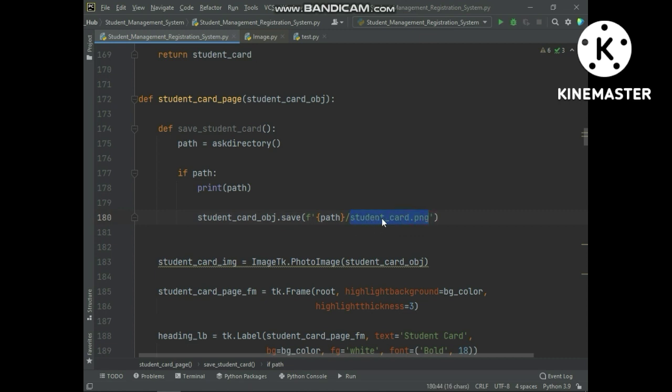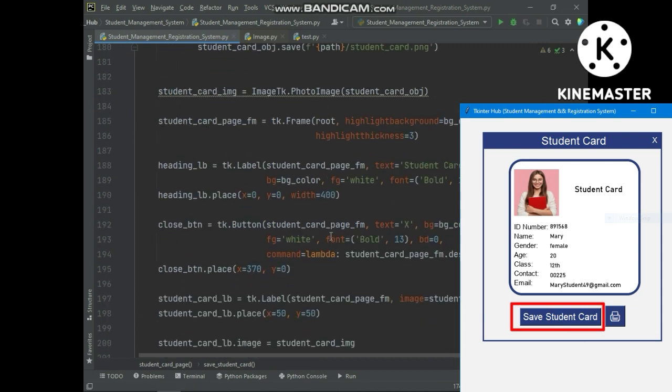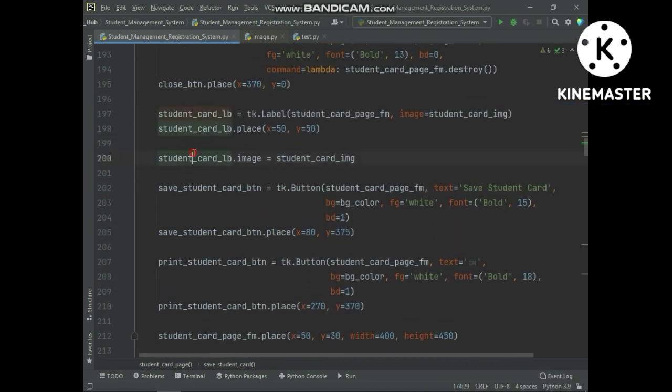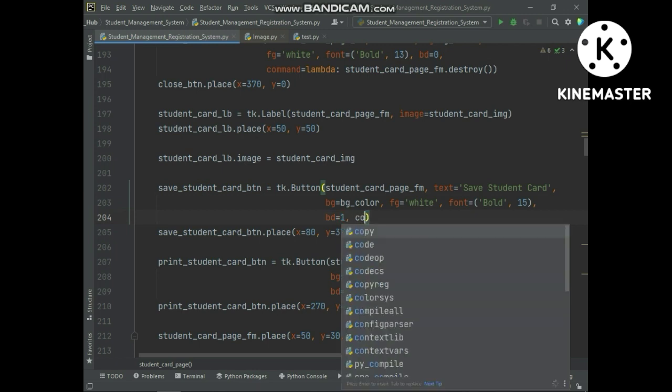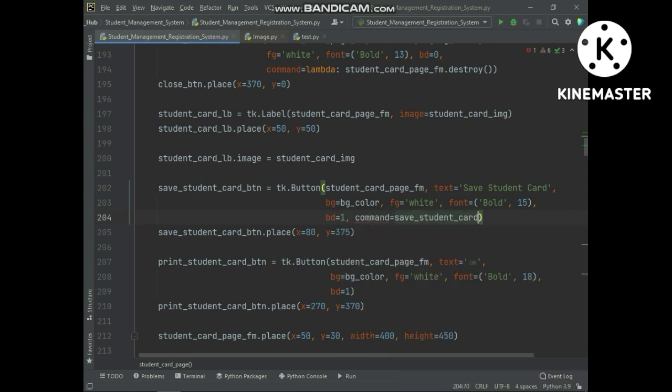Here I have set this file name, you can set any file name. Let's add this function to the save student card button. Now let's test it.